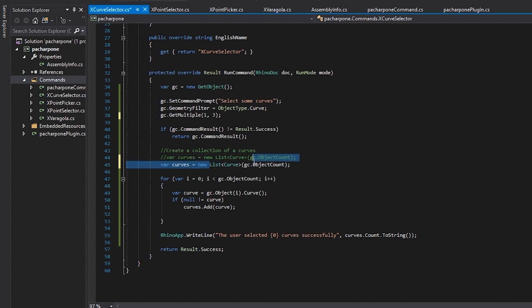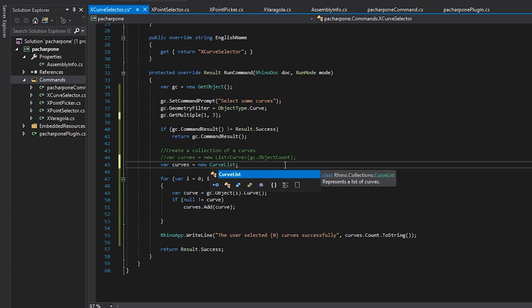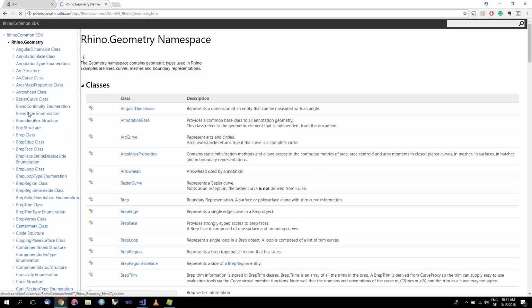You can use your curve list class. It's a specialized class that comes with Rhino that holds an array of curves, and this code should work just as well with that one. And I told you that curves come in many forms. Line is the simplest one, for example. There's a polyline, arc, polycurve, etc. And if you want to be sure that you selected a specific type of curve, there are some functions that might help you with that. So let's go shortly to the help file and see how we can recognize what type of curve is selected.